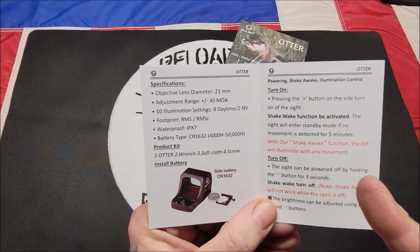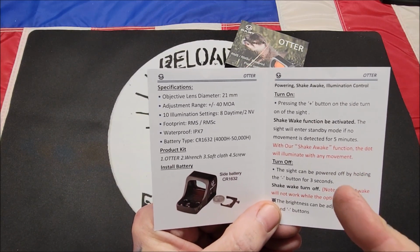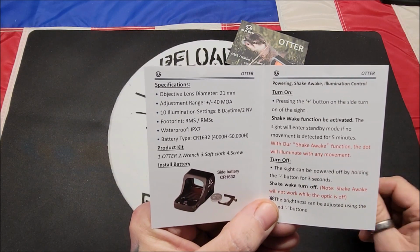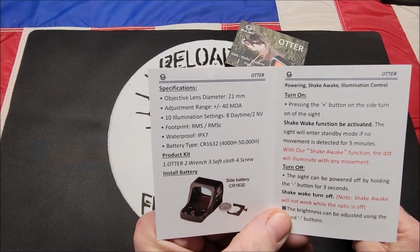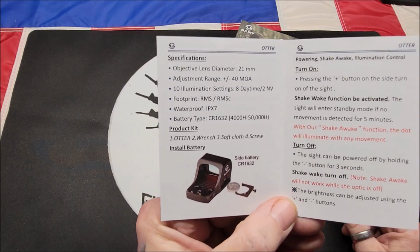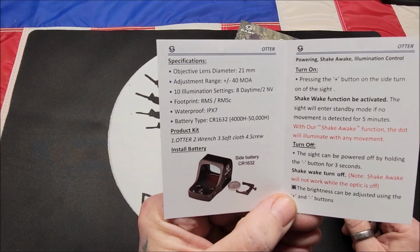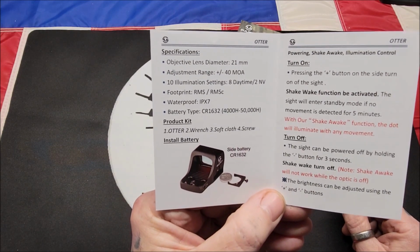And let me tell you what, man, the emitters in these are absolutely fabulous. The other two I have are wonderful, wonderful. The footprint is an RMSc. It is IPX7 waterproof, 1632 battery. Product kit is the OTTER, a wrench, soft cloth, screws. Well, you get a little more than that in the box, and I'll show that to you.